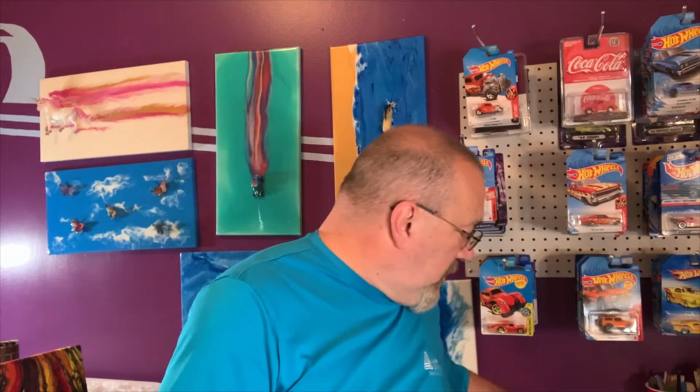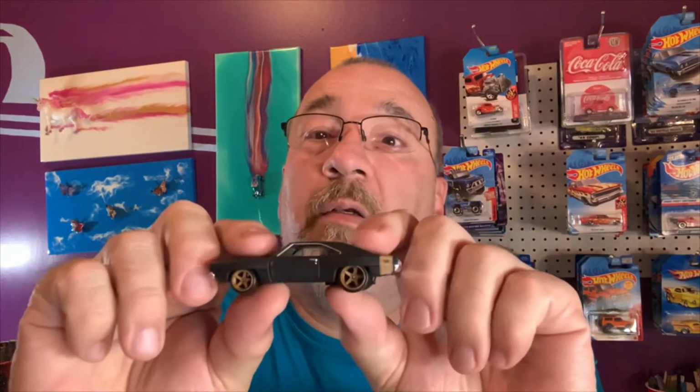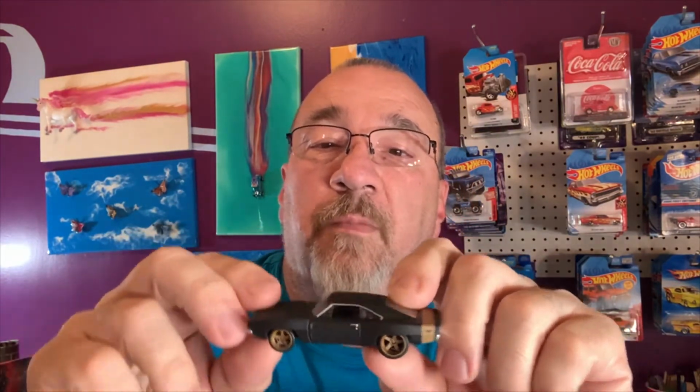And so I did a black one, and then I think it was gold and silver. Since it's got that stripe across the back of the trunk, I was thinking the gold came out and then went this way. So I had two strips of gold, and then I put a little silver in there just for a kicker, because it does have a little silver on it, as you can see, like right there. So it has a little bit of silver on it.